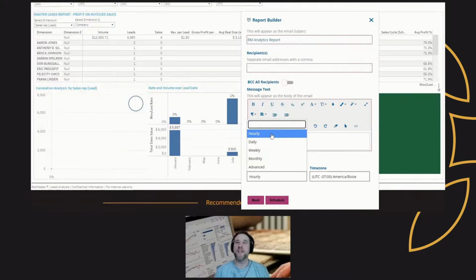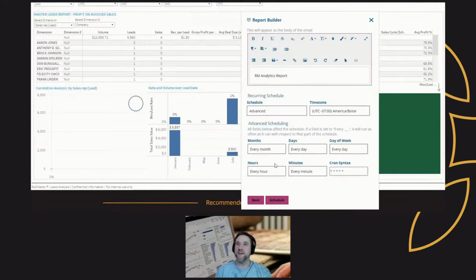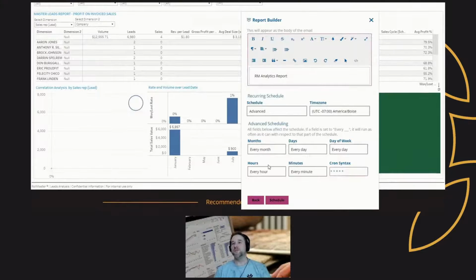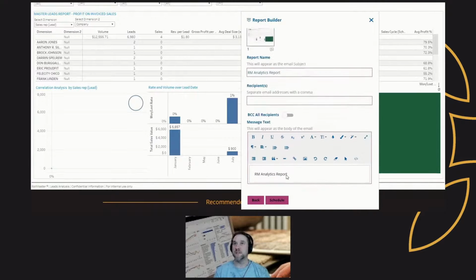We do have a few preset options already here, or you can come down to this advanced feature, in which case you can then set it up specifically to send on a specific time frame, the specific day of the week, or a specific day of each month that you want these reports to be sent out on. At the end of that, once you have everything set up the way you like it, you click the schedule button, and then you don't have to remember it anymore, as it will automatically be emailed based on this schedule to the email addresses listed above.